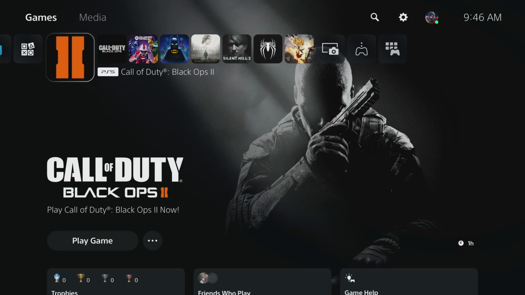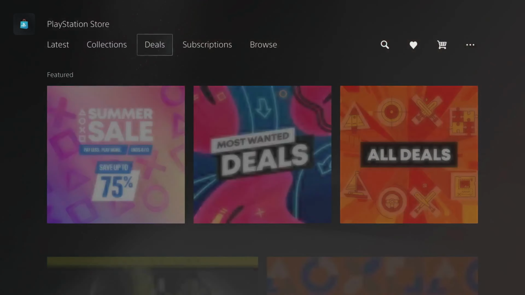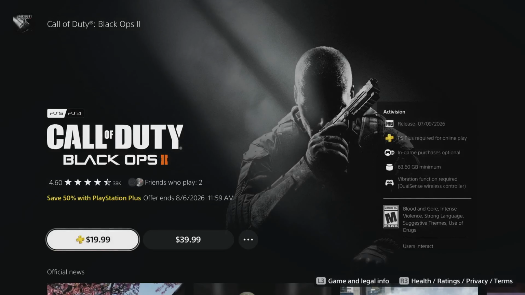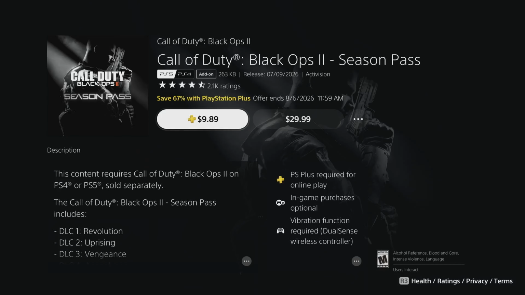Starting off on the PS5 home screen, you need to open up the PlayStation Store, just like so. Scroll down and then go over to the search icon and find Call of Duty Black Ops 2 from within here. Open up the game's store page and then scroll down on here and you're going to see an add-on section right here. Here you can actually view available content such as the Season Pass, DLC map packs, and customization bundles. Select whatever add-on it is that you want to view its price, the description, or download option.